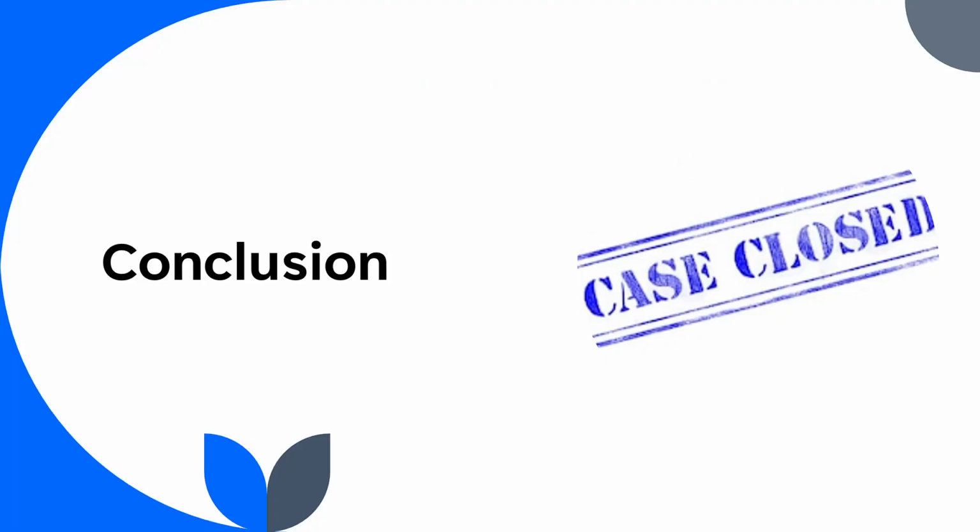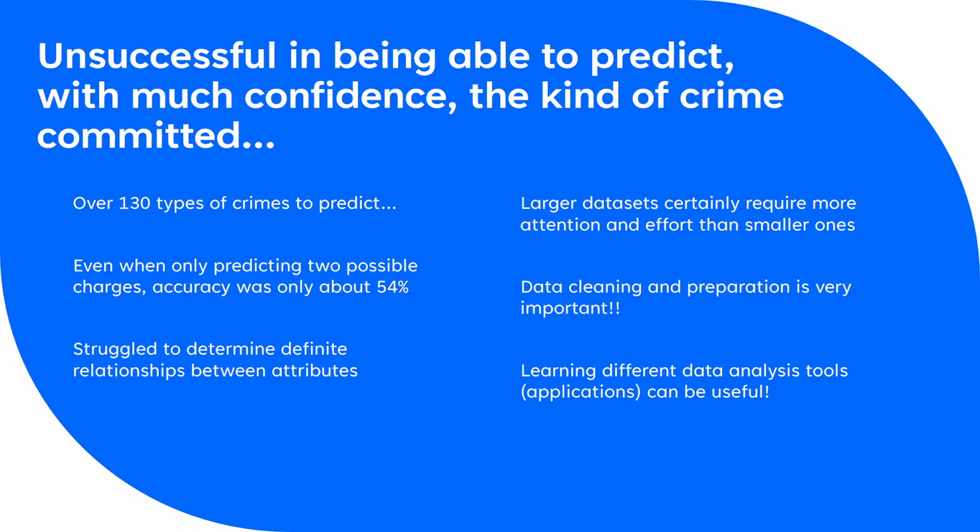So what did I conclude from this? There is a lot to consider when working on an information analytics project like this. And despite some of the successes I may have had, overall I believe I was not able to effectively make predictions based off of my analyses. I mean, within the criminal data set, for example, there were over 130 possible values, or types of crimes that were reported, which is a very large pool and is harder to predict.